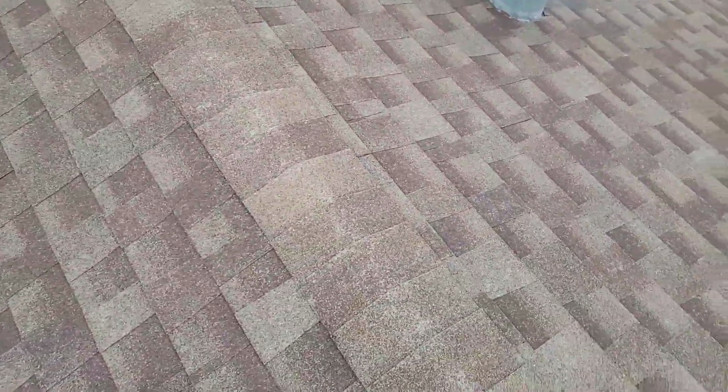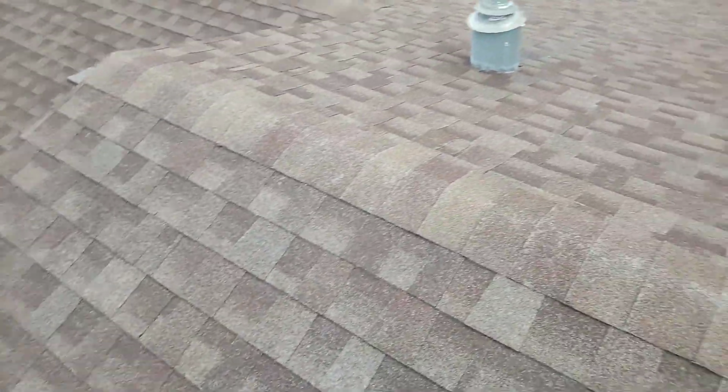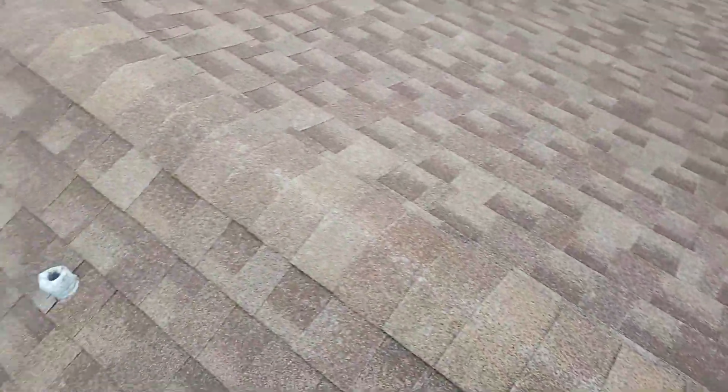Okay, so we've got quite a bit of granule loss all the way across this roof. We're either looking at a very aged roof or possible hail damage. We've got quite a few nails that need to be covered up.